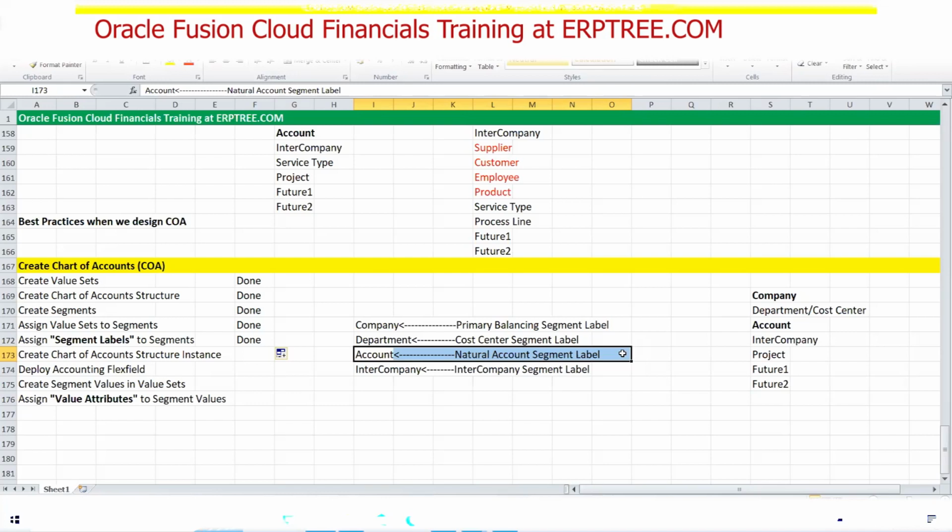But if there are multiple accounts, is there any possibility we create the natural accounts in a template and upload it to Oracle? Everything is possible, not only natural accounts, the entire chart of accounts. Your calendar also you can load. We have a template that we call rapid implementation. We'll cover it in our classes. When you are learning, you have to understand the manual process. That's very, very important. That also we will cover. Got it, thank you.